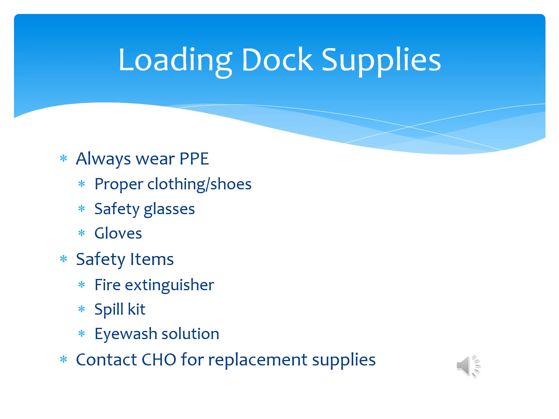Personal protective equipment begins with the clothing that you wear. When working with chemicals, you should cover as much skin as possible and wear long pants and sturdy shoes that cover the entire foot. The college provides safety eyewear, gloves, and aprons. Safety items that should be found on the loading dock include fire extinguisher, spill kit, eye wash solution. For replacement supplies, contact the Chemical Hygiene Officer.